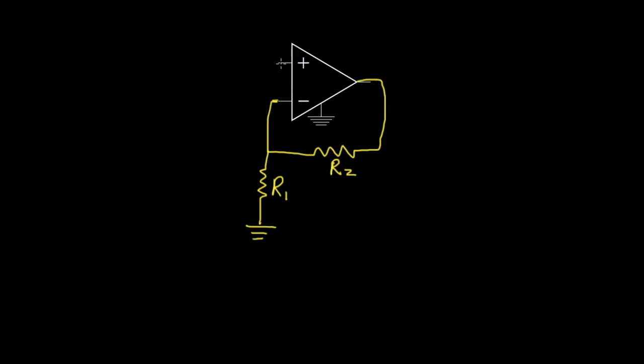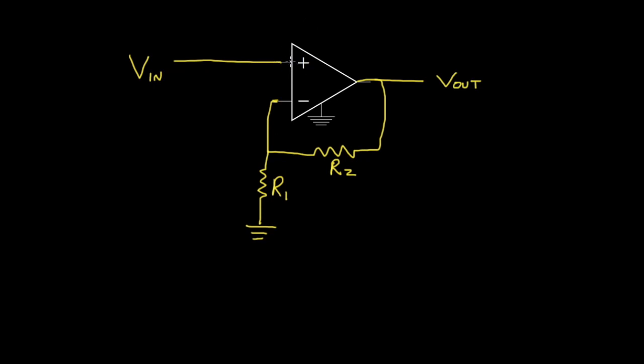Then I will take the positive input terminal, and to that I'll connect an input voltage Vin relative to ground, and I'll define my output voltage here as Vout relative to ground. And what I'd like to do, just as I did with the previous circuit, is determine how Vout is related to Vin. Well, because we have negative feedback, we can use the model for an ideal operational amplifier.